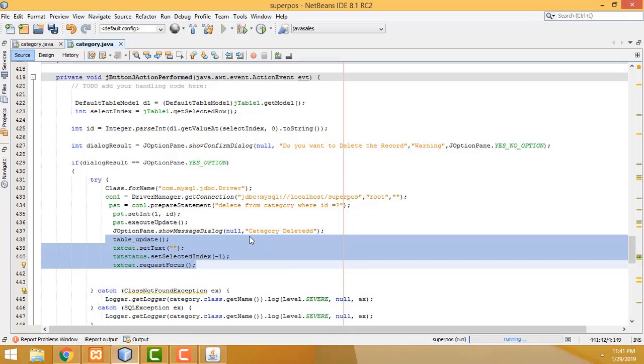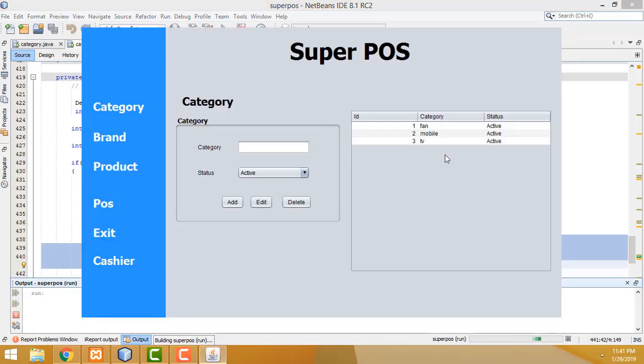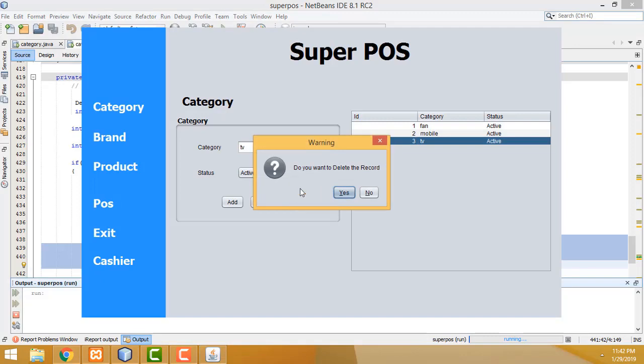Okay, let's check whether the query is working or not, right? Let's close the program. I haven't closed yet. Right, now this is the data. Now I'm going to delete this one, TV. Select the one. If you click delete button, it asks, do you want to delete the record?